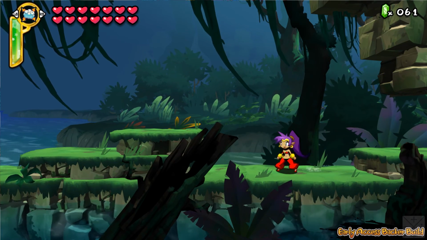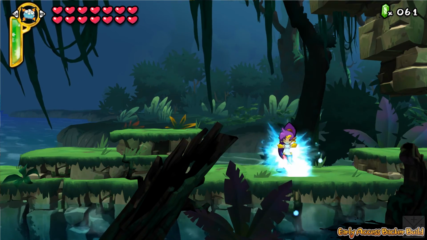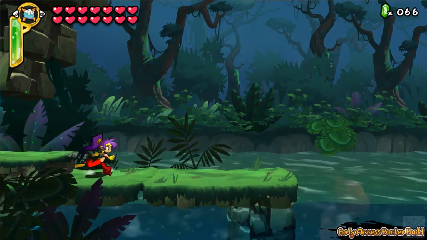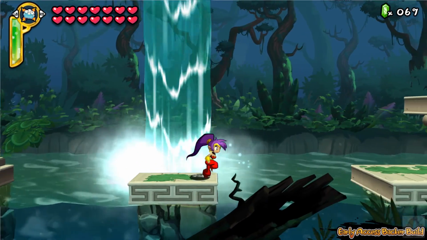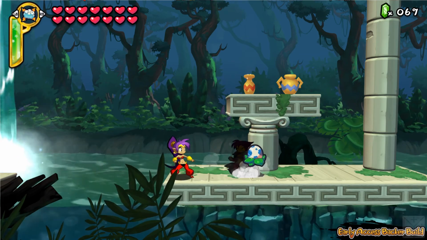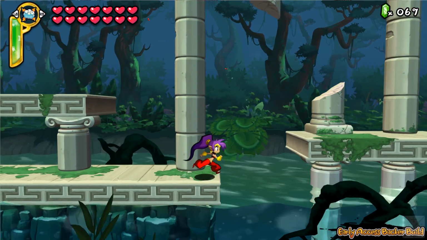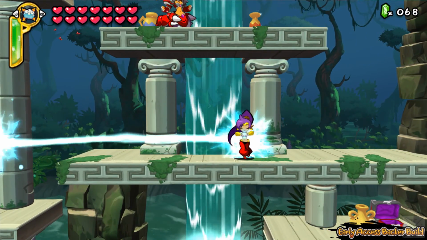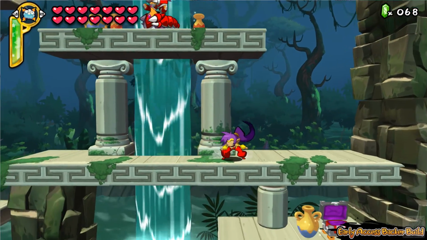Yeah, I'm using the D-pad to control where the lightning goes. I can spin it around in a circle like this and point it at anything. Okay. That's actually pretty powerful. I mean, it goes full screen range, and it does 5 points of damage with each little zap.